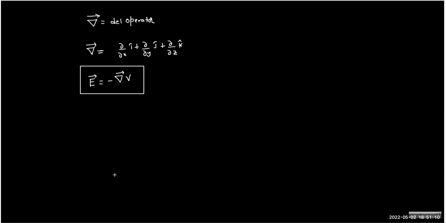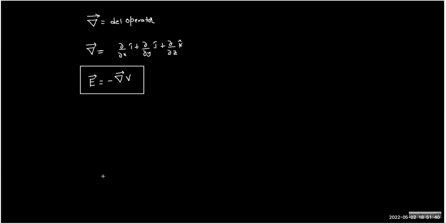The answer is very simple. If the potential depends on x, y, and z, all three coordinates, then you will have three components of electric field. If the potential does not vary as you walk along the x-axis, if potential is not changing in the x direction, then we cannot have the field in the x direction, right? Yes, sir. So the only field will be along y and z.